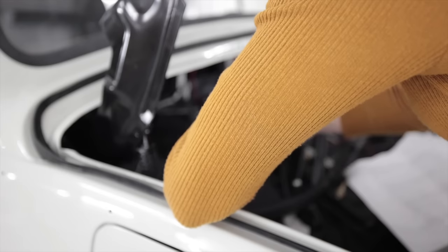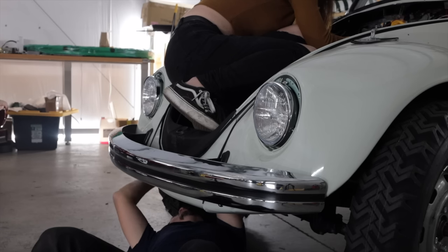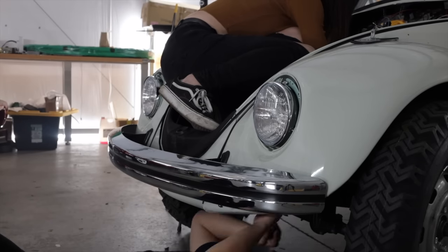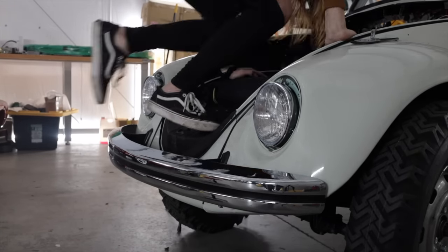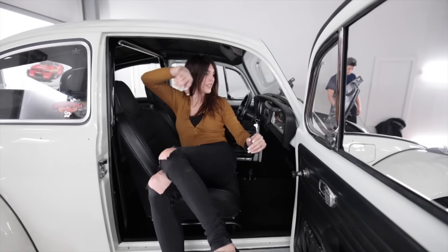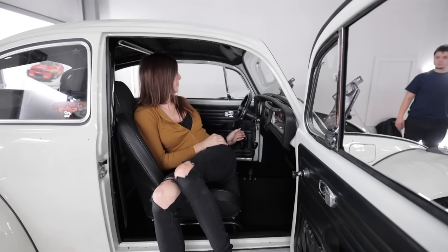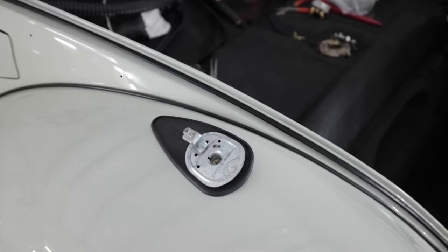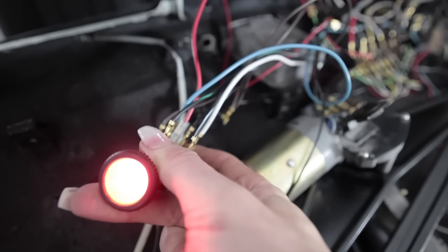Positive white wire. I think it's time to test. Okay, connect the battery. Battery connected. Ooh, the fuel pump sounds like a dinosaur. I don't have any bulbs, so I don't have any front blinkers, so it's gonna hyper blink, most likely. This is hard to do with one hand. Yeah!